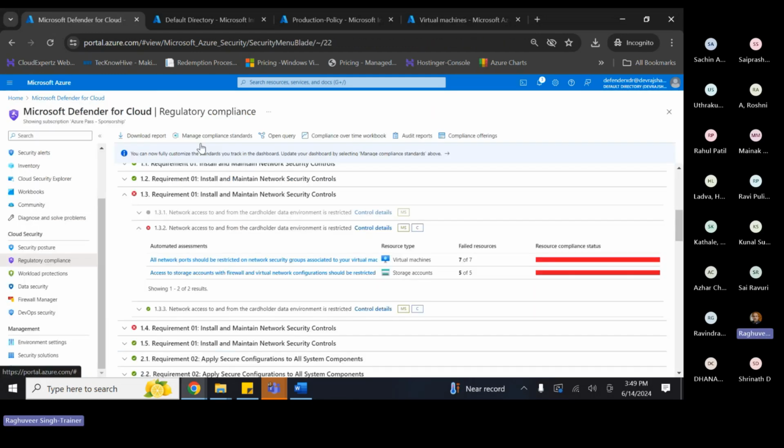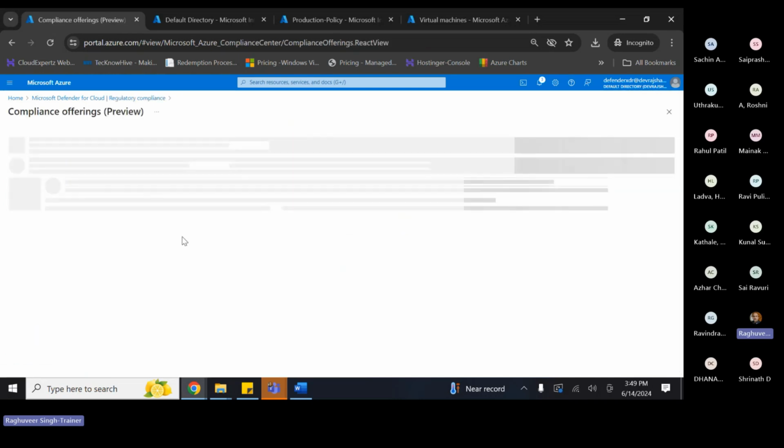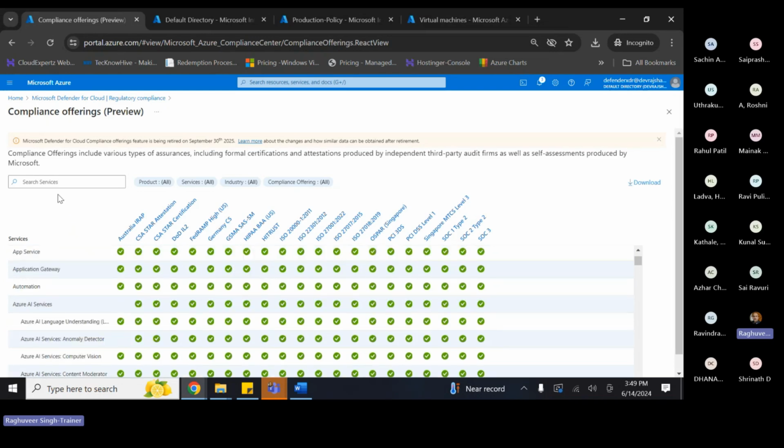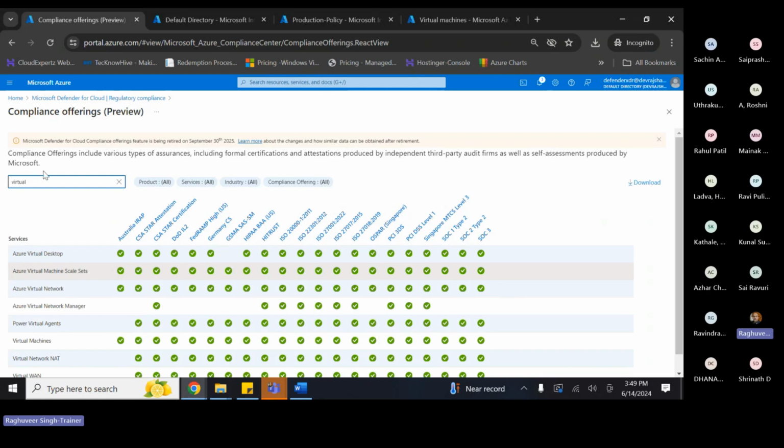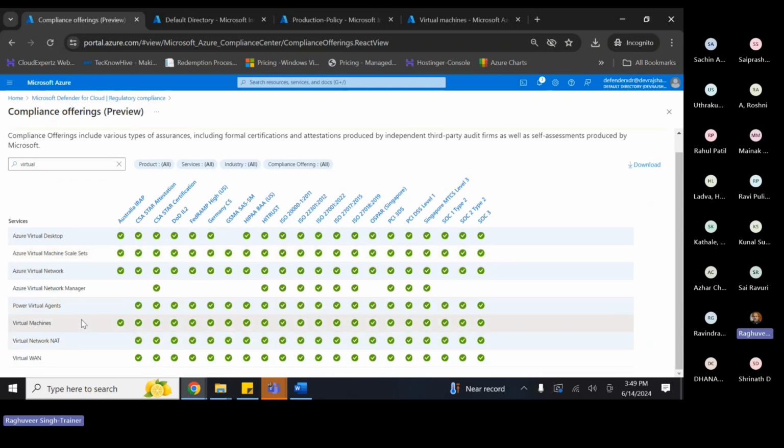And what Azure is telling you is that I'm also in compliance. Azure is telling you that my virtual machine and storage account, for example, I want to check if the storage account service of Azure, which is here, is in compliance with PCI DSS. Yes, it is in compliance. You can see here. Whether virtual machine is in compliance, yes, virtual machine service is in compliance. I can see this row. It is compliant. So my service provider's services are in compliance, but the instance of those services that I have provisioned to host my application is not in compliance, which means I am at fault. If the audit happens, I will be penalized.